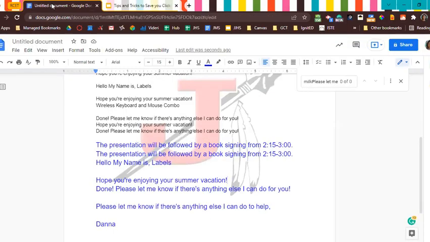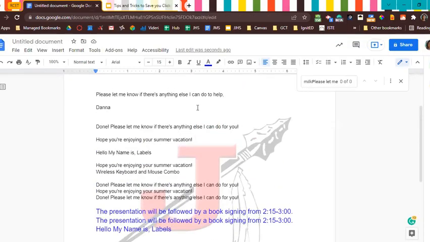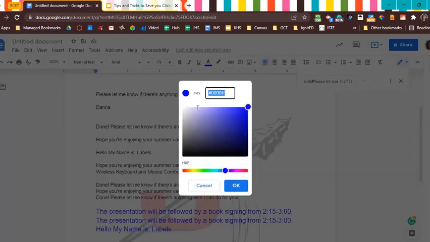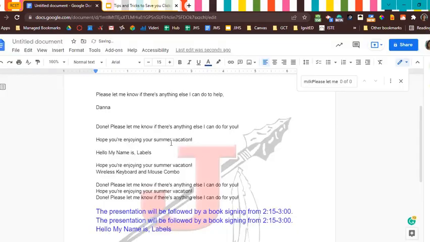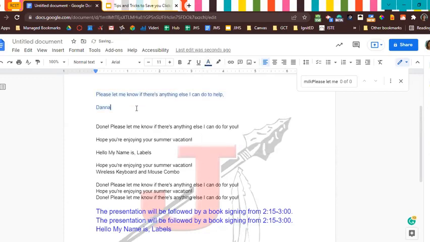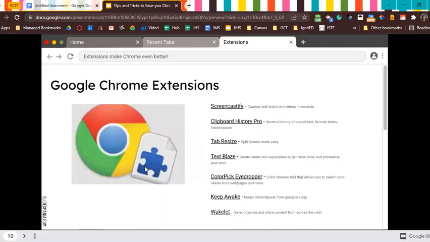And then if I come over here, I can go up to my text color. And when I go to custom, I can change the hex code by Control V and it will select that same hex code. And when I say okay, now if I type in and change it to that color, that is the exact shade of blue that I just chose from that point on there that I selected.